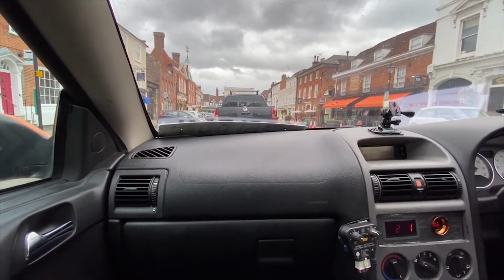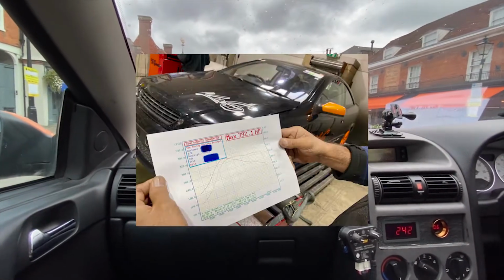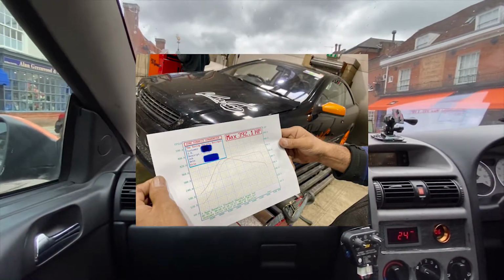Happy days. So the car made 382 without the methanol, and after the methanol it made 392 horsepower.